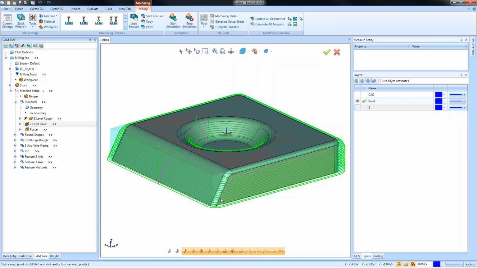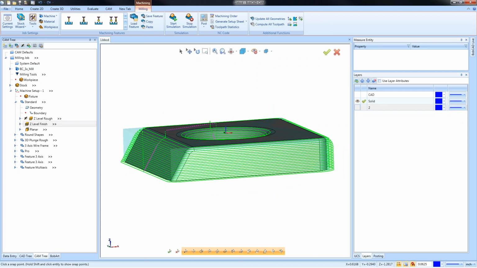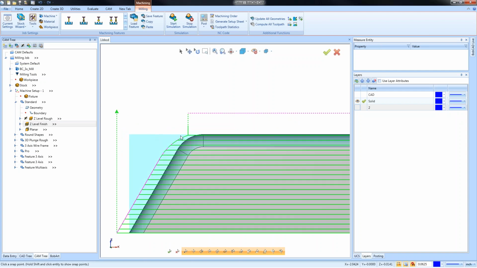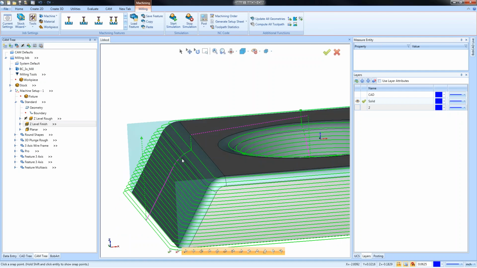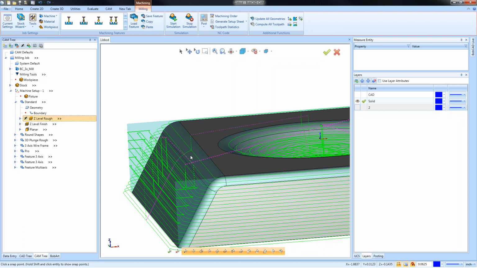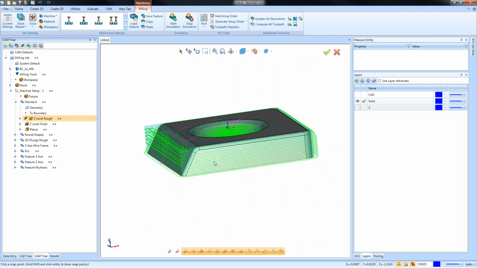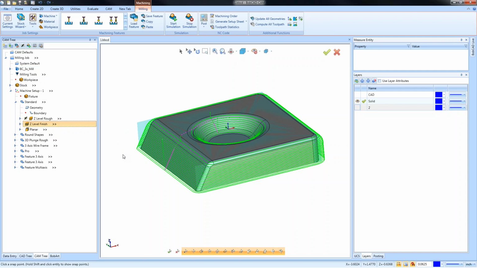Okay, as the area of the model starts to flatten out, if we look at this from a front view, this is definitely steeper, but this radius here will start to flatten out. In those shallow areas, this is where you're going to see more scallops. Okay, so Z-level rough is great for roughing out the material. Z-level finish is great for the steep areas of the part. And then the next one we're going to look at here is going to be this planer.